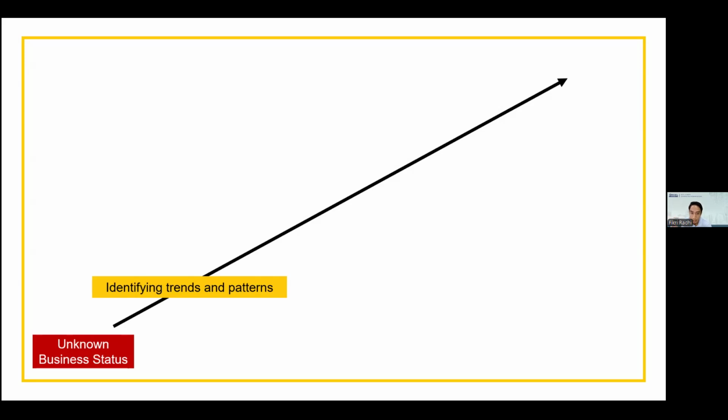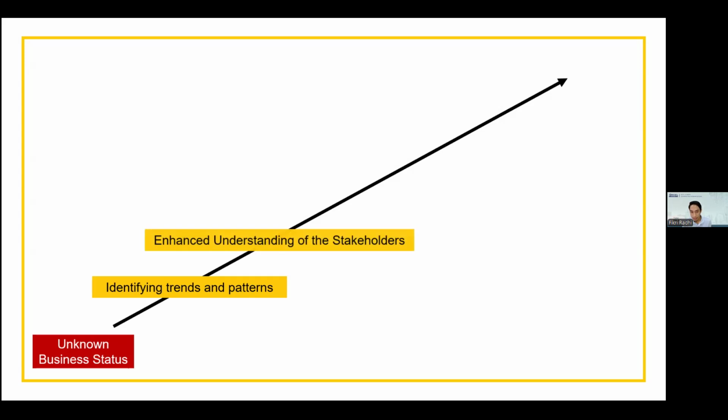All right. So with this, at least we know where we are at the moment. It gives the pattern from day to day, week to week, month to month, and we can also understand the overall status of the trend and pattern, right? So this is the good thing about Power BI.